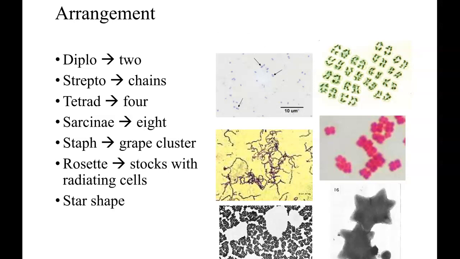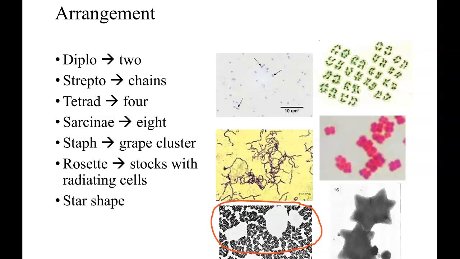So common arrangements that we will see: diplo, strepto, tetrad. Another common arrangement that we will see is staph. Staph is when they're arranged in sort of a grape cluster, and we would only see staph with cocci. I'll circle the picture where you can actually see staph. If you look at these individual cells, they're little tiny circles, and they're stuck together in almost like this grape-like arrangement. To me, they kind of look like bunches of grapes or bunches of balloons.